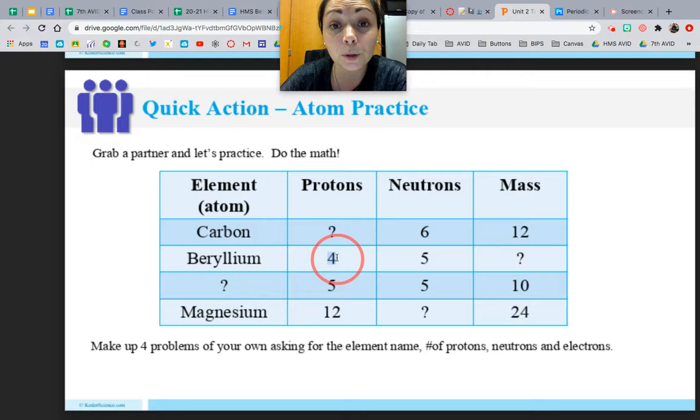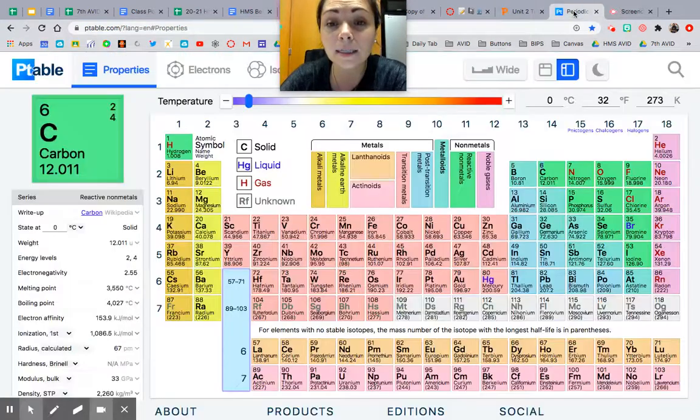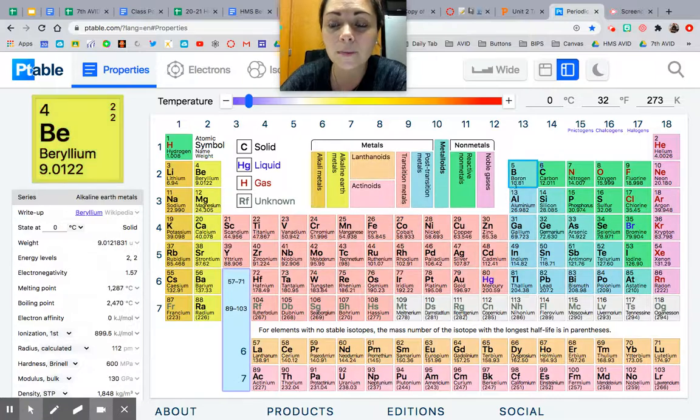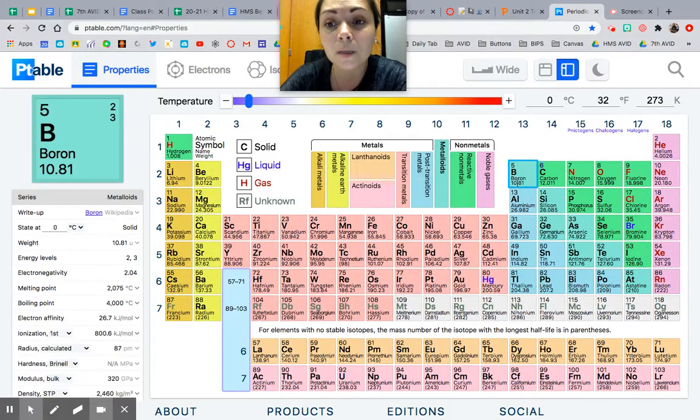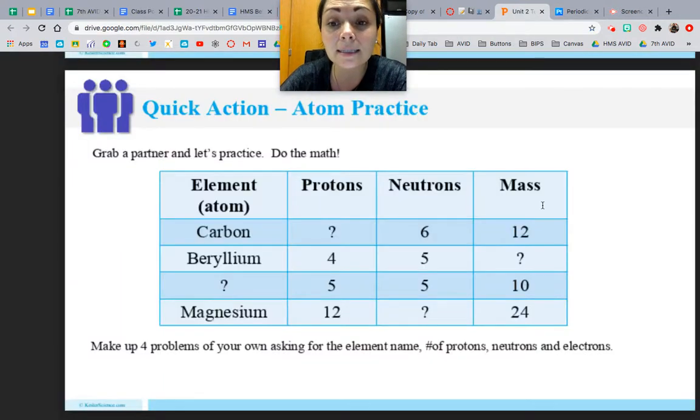Now if beryllium has four protons, it means its atomic number is four. And if it has five neutrons, then I can figure out the mass number by adding four plus five to get nine. Now there's a typo on this one, y'all. So protons is five. So I'm going to go to my periodic table of elements and I'm going to see which element is five. So that's boron. What does 10.8 round to? Rounds up to 11. So its mass number, this is a typo, should technically be 11. So we know that this is boron, B-O-R-O-N.